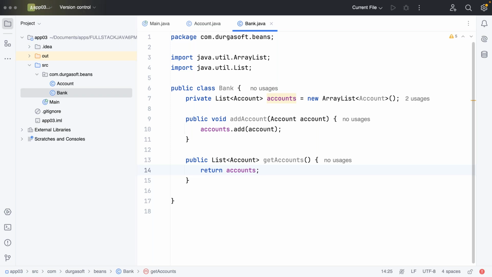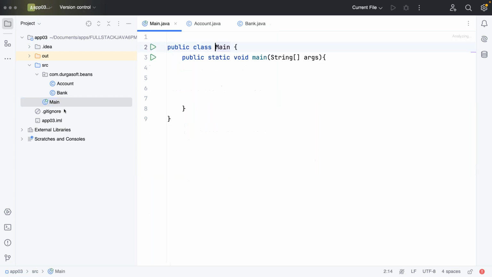All right, so now the operations I'm going to perform. What operations now? Individual accounts I want to add to the list. At a time I'm going to get those accounts, and I'm going to display that accounts data. Right. Now let us observe carefully. Main class I'm going to take now.